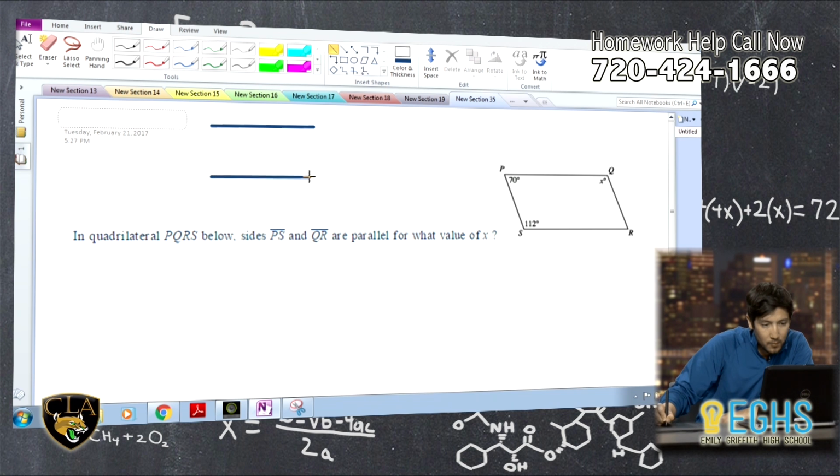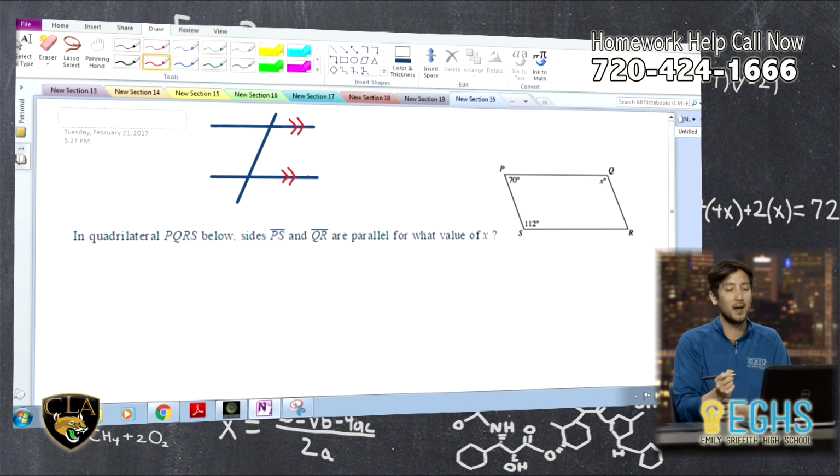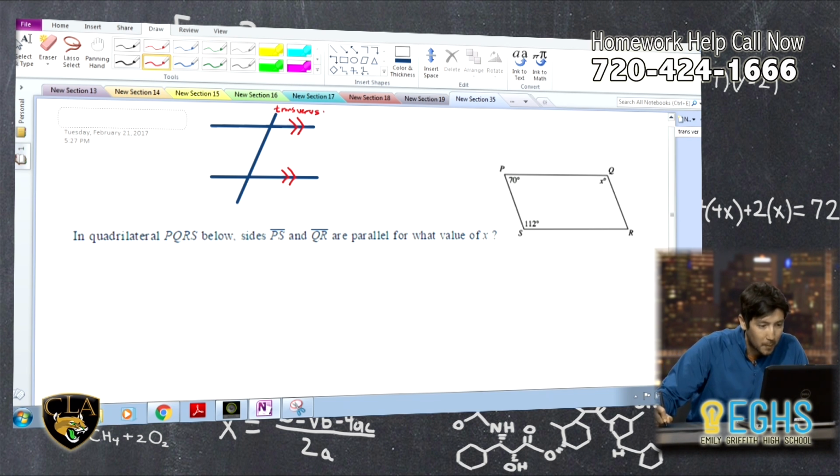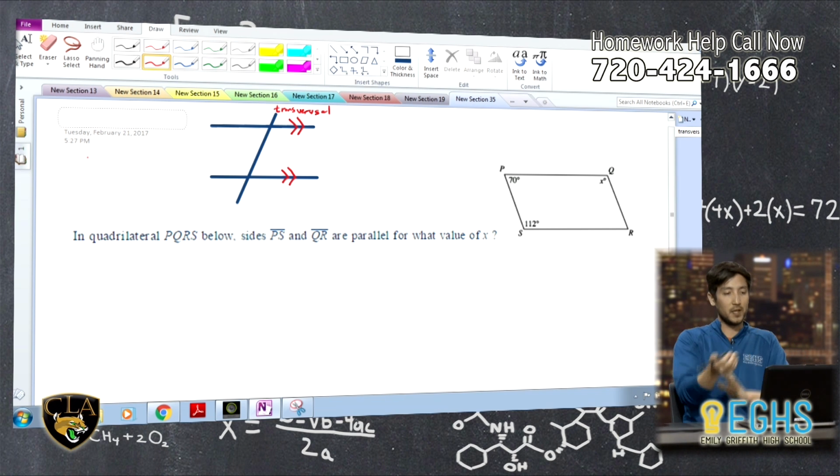So anytime we have parallel lines that are cut by what's called a transversal, so something like this, where these lines are marked as parallel. I want to emphasize that they're marked as parallel because one big thing in geometry is you're not making assumptions. When we have this relationship where these lines are cut by a transversal, I'll just write that up here, I guess really tiny. That line that's cutting is called a transversal. We have some relationships in all these angles.